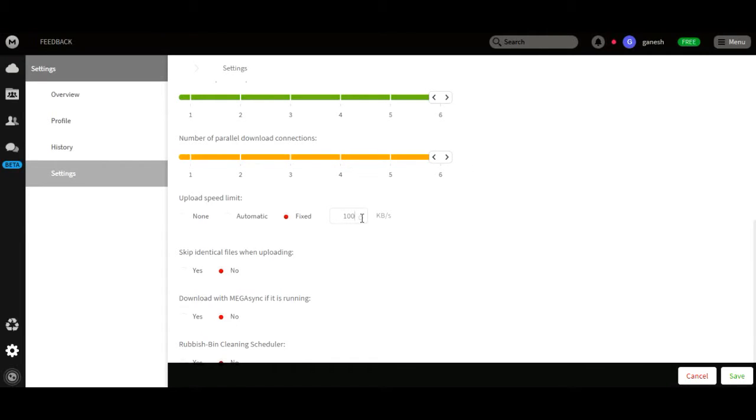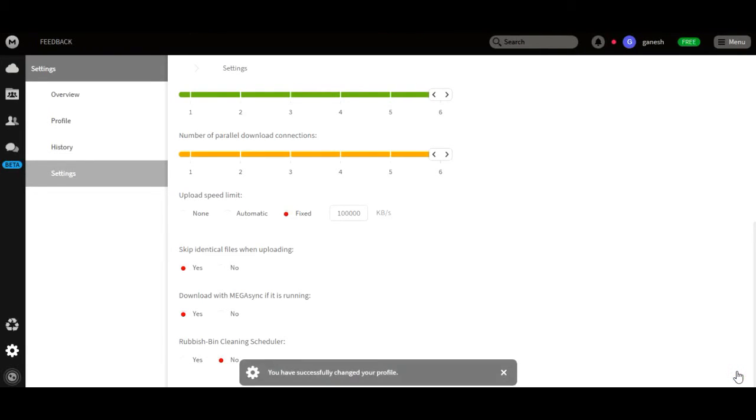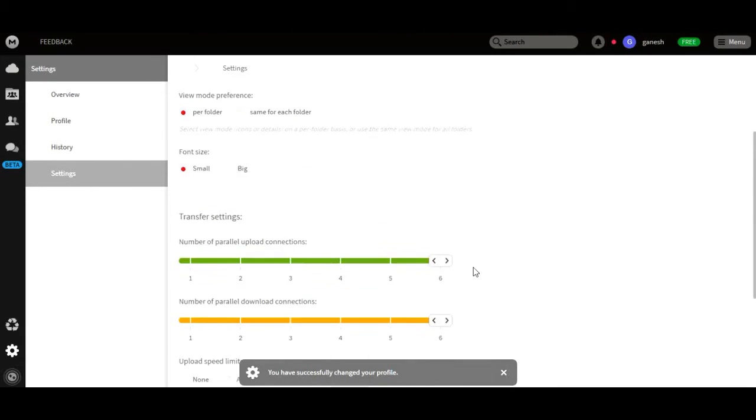Speed limit is 10,000 kbps. You can skip identical files when uploading. Yes, automatically skip the identical files, and download with Mega Sync running. Yes, and rubbish bin cleaning scheduler, no. I want to save this one. Okay, your settings have been changed successfully.